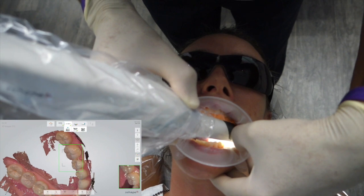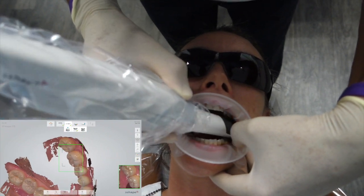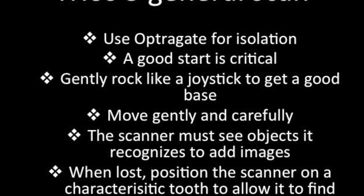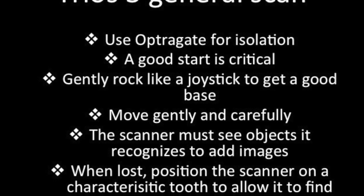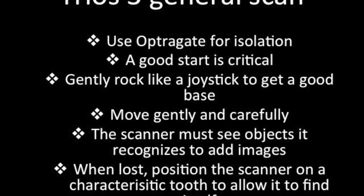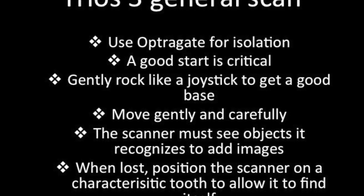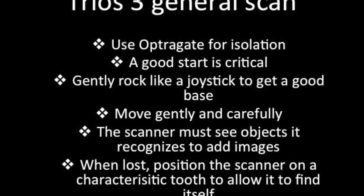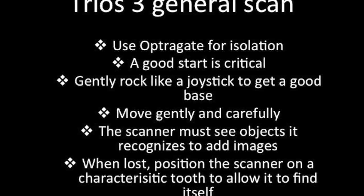So to summarise, use Optricate for good isolation. A good start is always critical to form a good database, and I like to imagine that I'm using a good old joystick from my video arcade game days, and we must remember the scanner needs to know where it is.